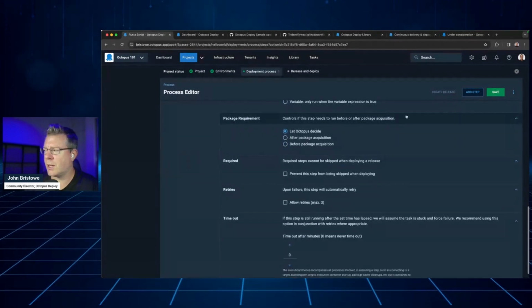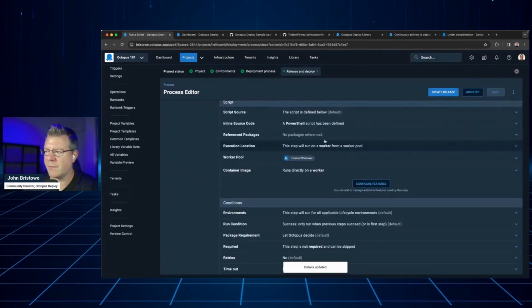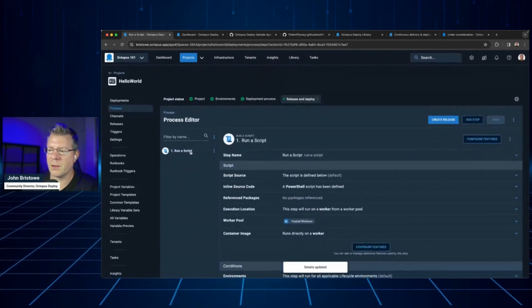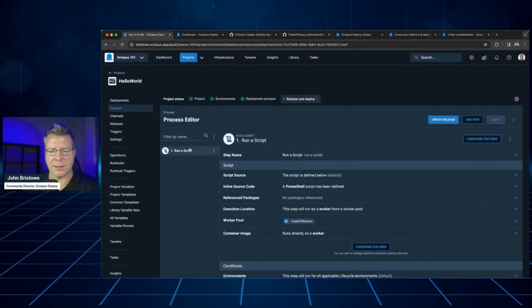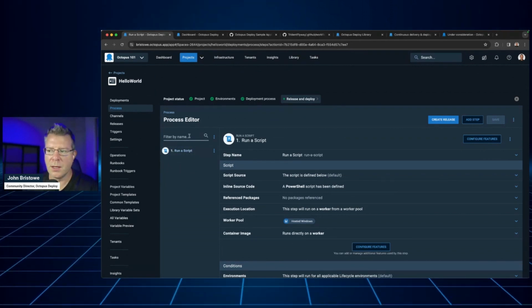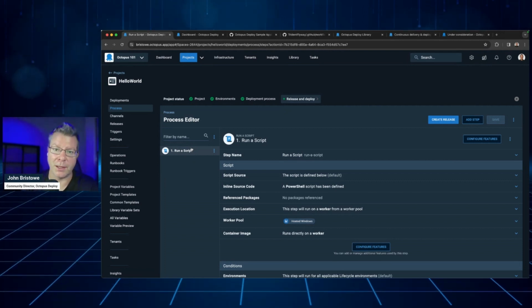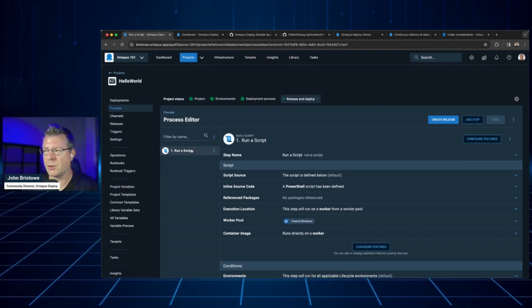So let's scroll down. You can see there's a bunch of options here. We'll talk about those later, and we'll just go ahead and click save. So one thing you'll notice here is as we're building this out, inside of this well here, you're going to see a bunch of steps that execute. So these steps are basically do this, and then do this. It's sort of like a recipe for basically cooking something.